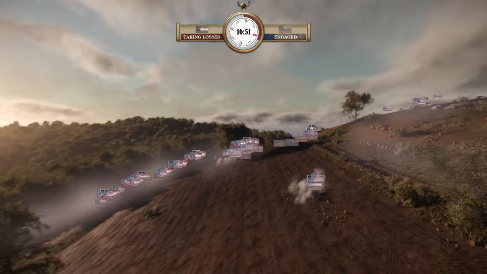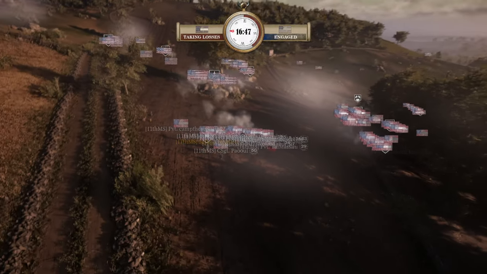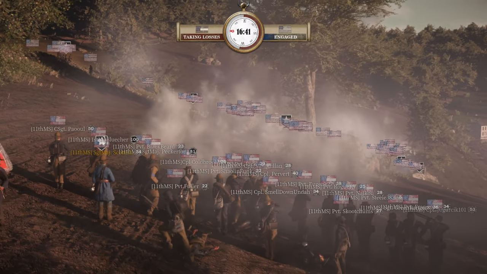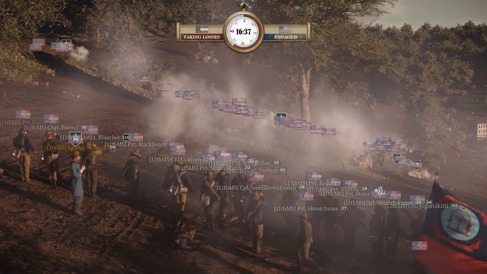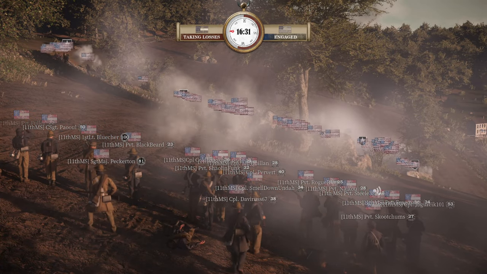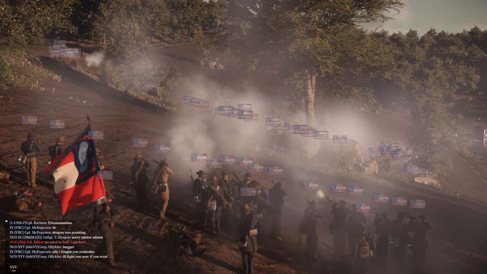That's the kind of local charges you want to do. Nice and clean, quick, not losing too many yourself. That's how you start making up ticket advantages. One shot at a time. All right, some more stragglers in front of us. Take your time. Aim at the rocks and left of the rocks.